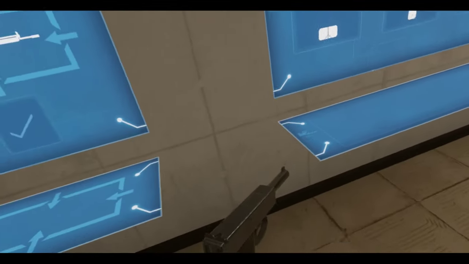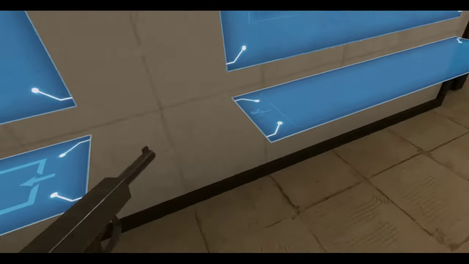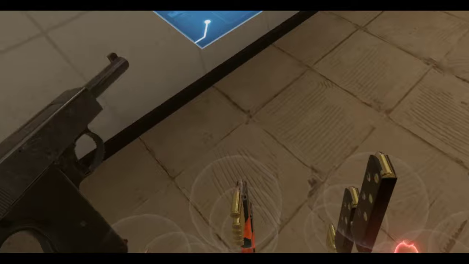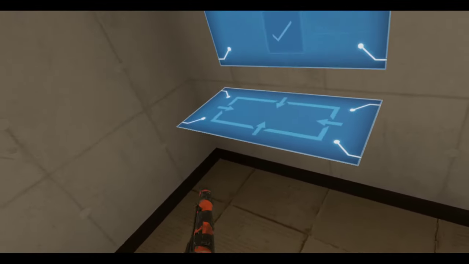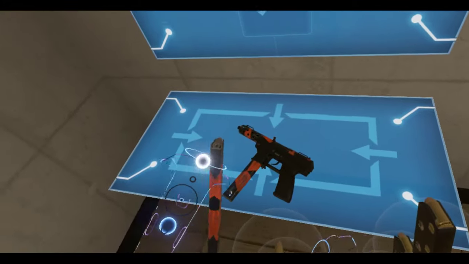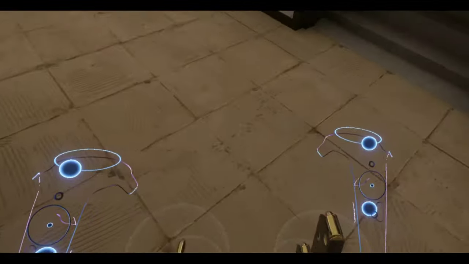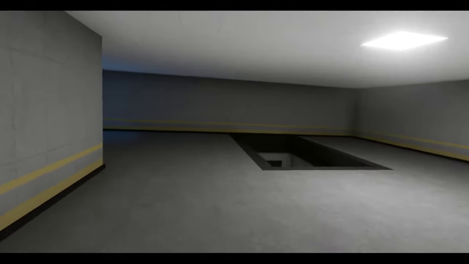Oh, sniper rifle. You know what? I'm trying to get rid of something. I might as well get rid of something. Revolver. It's pretty good. It's got the laser. I'm gonna get rid of the Tech 9. Sorry, buddy, but you're useless to me. Get rid of that. And well, we'll see what we get with the assault rifle.